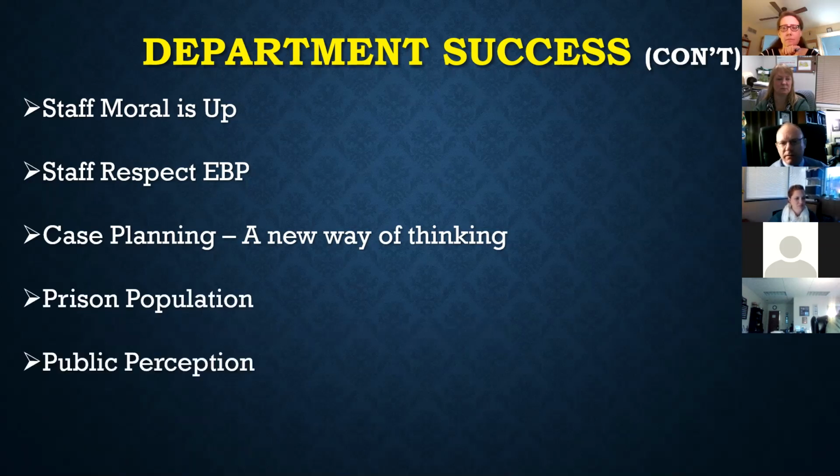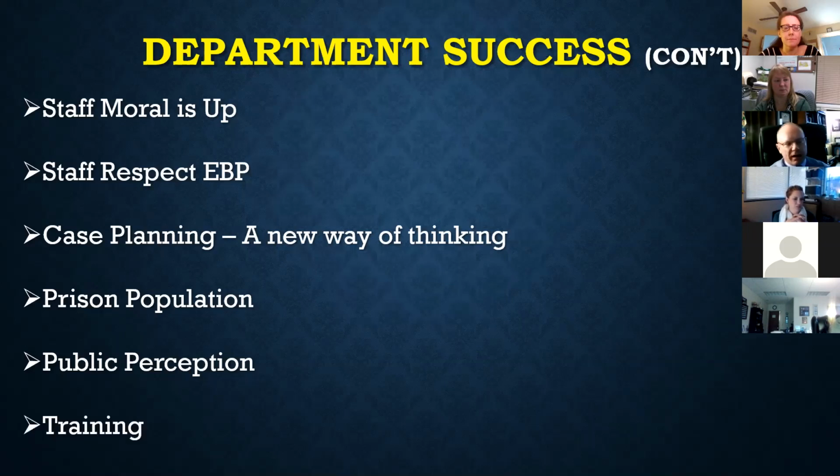Public perception that we are change agents. I always like to really have our community believe, and again, it's a way we have our dialogue with the individuals that come under our supervision, is that we're change agents. That's what we look at, and we're talking behavior change agents. It's not all about community protection, but if you address these criminogenic needs, it achieves the ultimate success of community protection, because it's going to reduce risk. But it's really about working with the individual, get them on the path of success, and get them moved on.